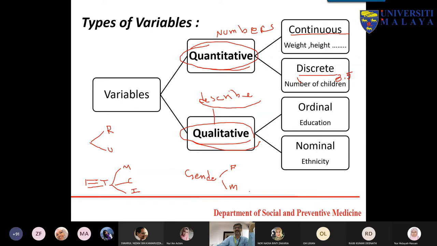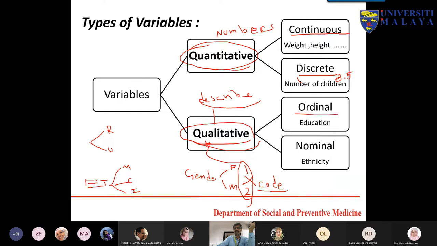One of my students said, Dr. Mahmoud, in the SPSS we use 1 and 2, so it means we use the numbers. So why do you consider it qualitative? It should be numbers because it's quantitative. Remember, these are not numbers, these are codes. We use code. Code is different. Code, we just use it to simplify the process of data analysis.